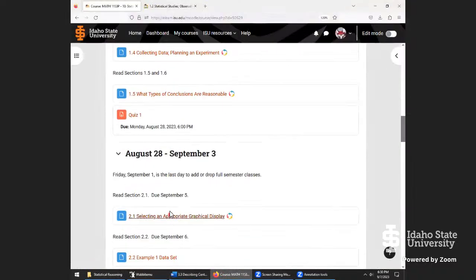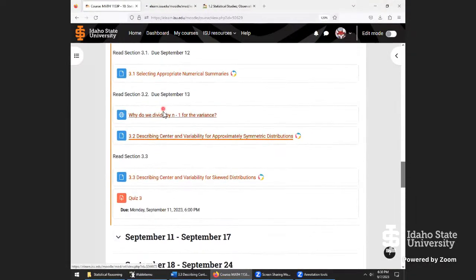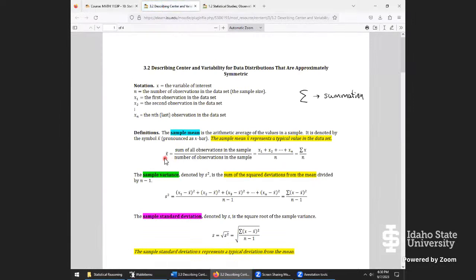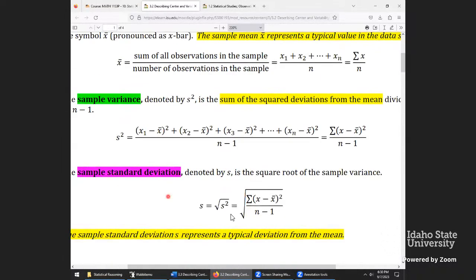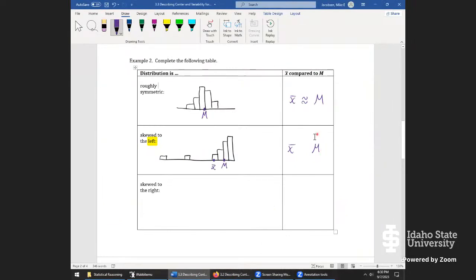And here's another problem. If we have issues with measuring the center, because X bar is just not doing the job, you will have problems measuring the variability using the standard deviation. And the reason being is the sample mean is part of the standard deviation computation. It emerges right here. So both statistics just fall flat on their face. And that's why if we have skewed data, we're using median M and interquartile range, IQR. And just to finish off this last table, here's something right skewed.